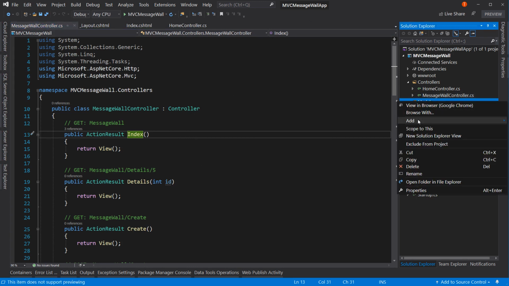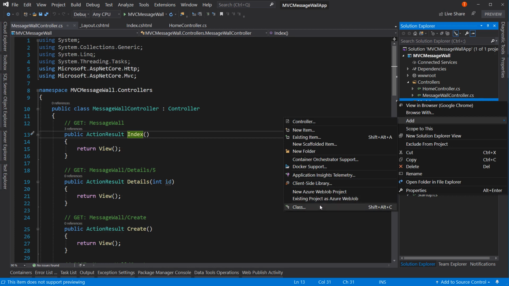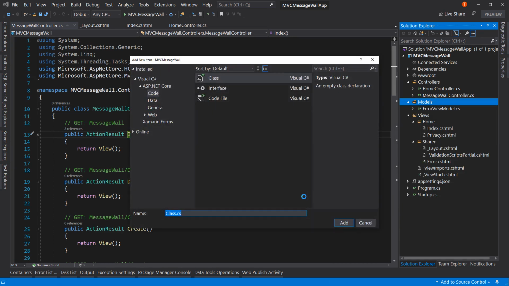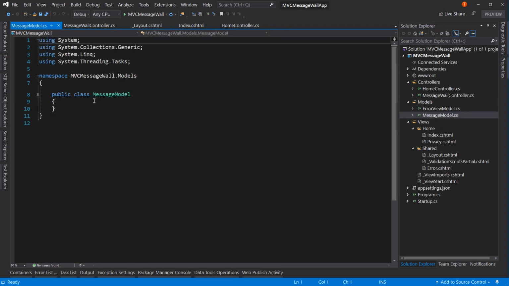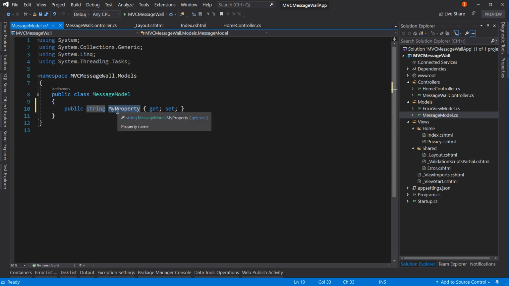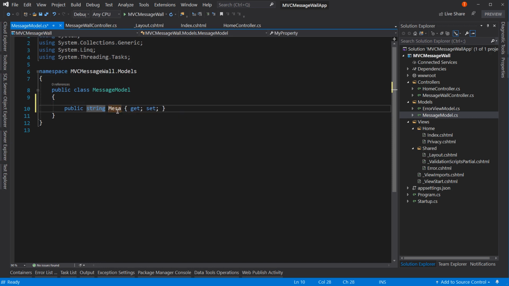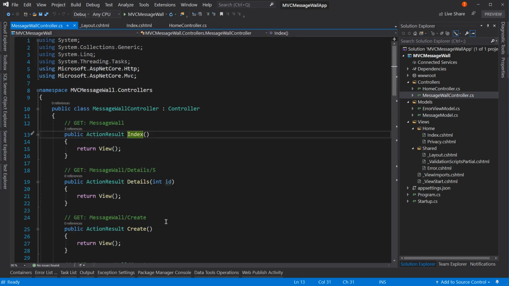In the past, we've done a list of string, but in this case, we're going to do a message model, which is already public. It's going to have one entry in it, called message, and that's a string. So instead of a list of string, we'll have a class, so we'll have a list of message model. So in our create, we're going to modify as create page.